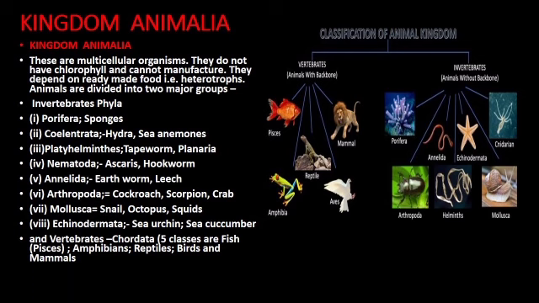Then arthropoda. Arthropoda are the largest and most successful group of the animal kingdom. They include the cockroach, the scorpion, the crab. Why are they successful? Because they produce more of themselves, or they have high reproductive rate, and they are found everywhere. They survive mostly everywhere. They have jointed legs. Arthropoda means jointed leg and segmented body. They have their body covered with chitinous exoskeleton.